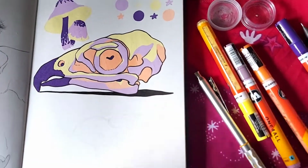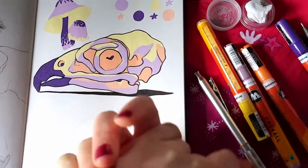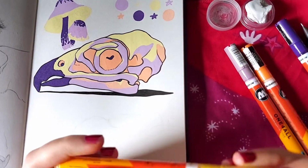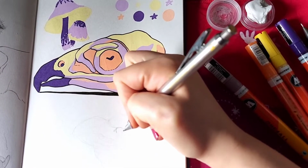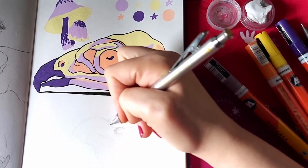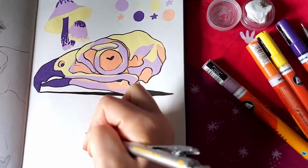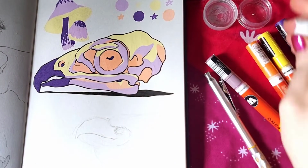It's something that troubles a lot of artists, I've noticed, being in the art community for a little while now. And it's also something I've struggled with in the past as well. A lot of artists either fear experimenting because they fear judgment, or they fear failure because with experiments you inherently don't know what the result's going to be. It could be bad, it could be good, it could have good and bad parts to it. And if you're showing these online, like I am right now, that might be intimidating to you.